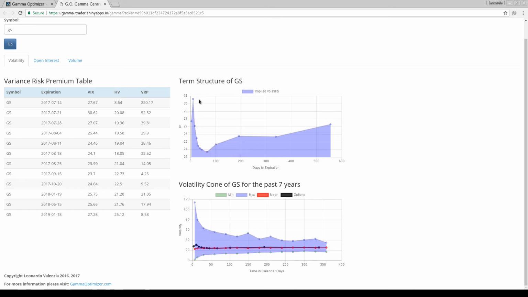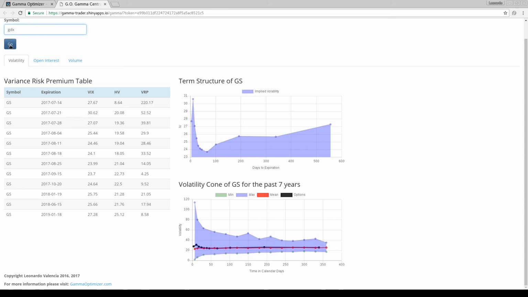If I am going to trade Goldman Sachs, I will sell volatility for July 21st, and I will buy volatility for September 15th, because after earnings this thing is going to stay nice in contango. So these are the really cheap options here. You sell expensive options, buy cheap options. Anyway, the volatility cone is more decent. It's not that crazy, and the longer term is more stable too. You can also see that options in this case are a little overpriced, and because of earnings, they are super overpriced in this area.